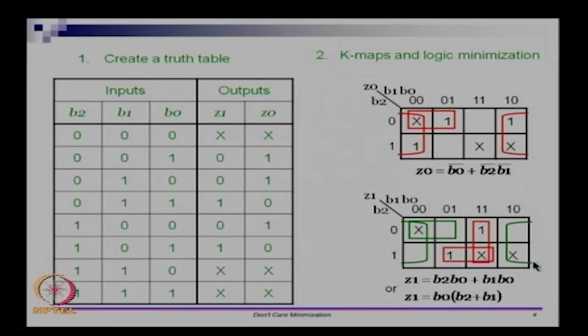So what this picture is showing is that the don't cares can be used as ones or zeros. You usually treat x's as zeros if you want to get product of sums, you will start treating x's as ones and combine them if you want to do sum of products. And in either one you can actually leave out x's if it is not going to help in minimizing anything. So for example, in this one we notice that this x is not adjacent to any 1, there is no point in treating this x as a 1, we instead treat it as a 0.